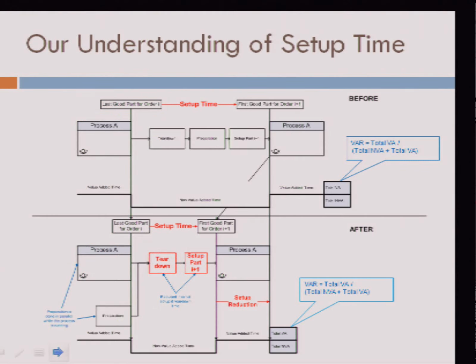So you've probably heard about setup production. Setup time essentially is the time from when the equipment stops producing the last part in the batch for a particular order to the time when the same equipment starts to produce the first good part of the next order. Typically, setup time can be broken into the time it takes to tear down the existing setup, the time it takes to prepare for the next setup, and then the time it takes to actually perform the detailed setup for the next order to be worked upon.